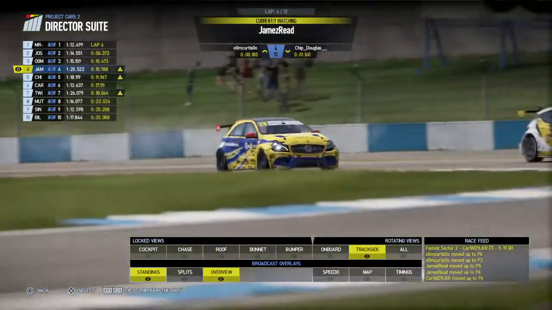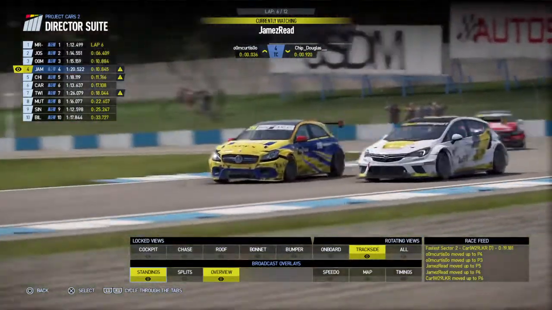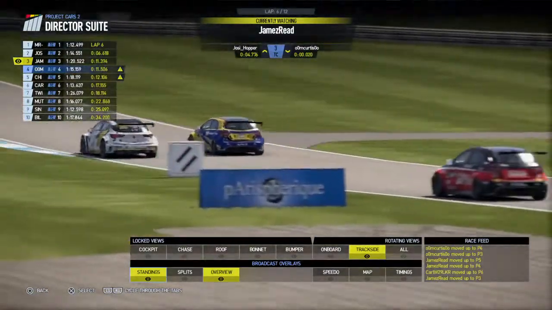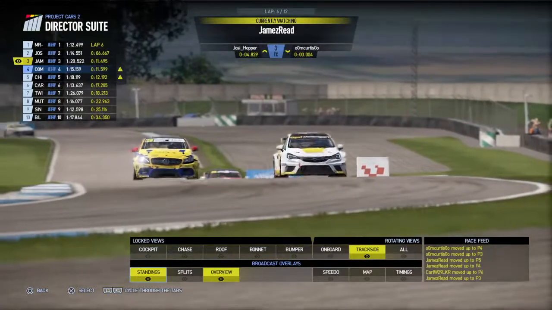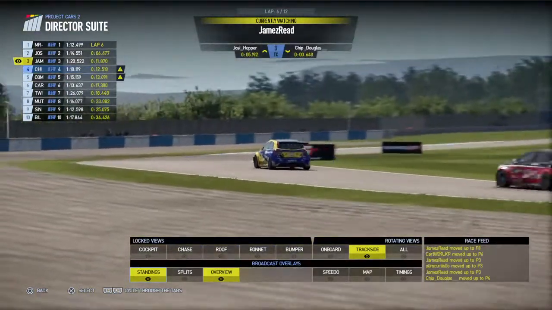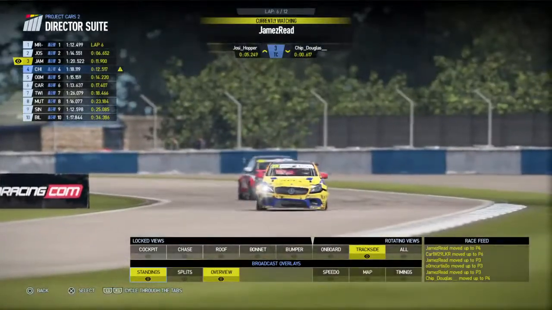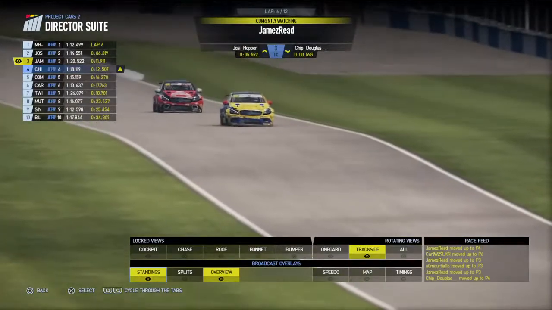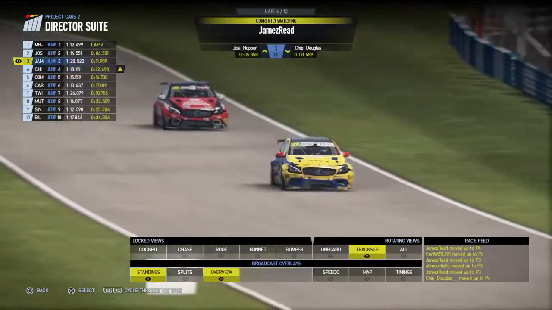And James Reed, oh, he's giving him a bit of a punt up the back. Carl gives him some back. That's it, boys, just pull apart. We don't want any handbags here. James kept two wheels on. Carl Walker went wide, and oh, there he is, he's gone to sea. So that's James up into third.